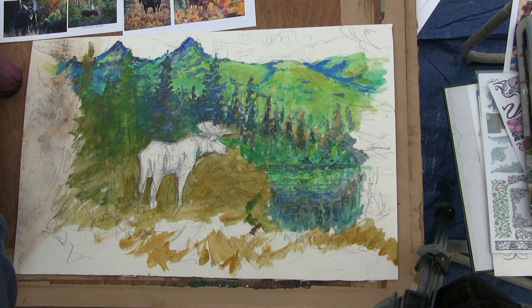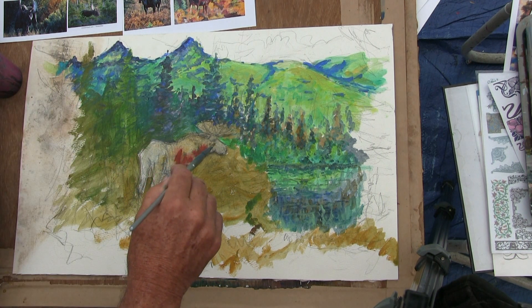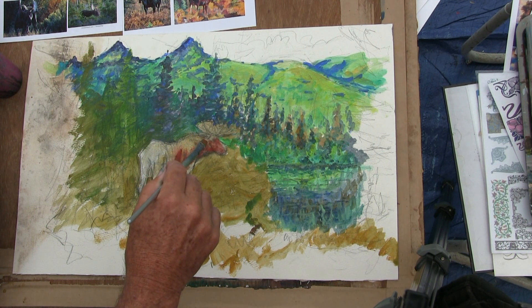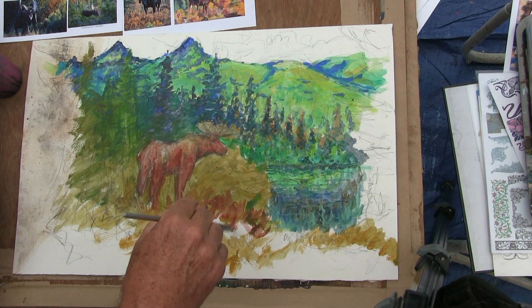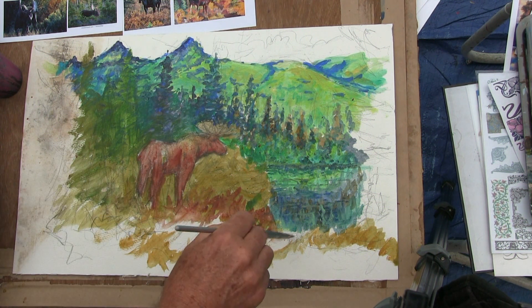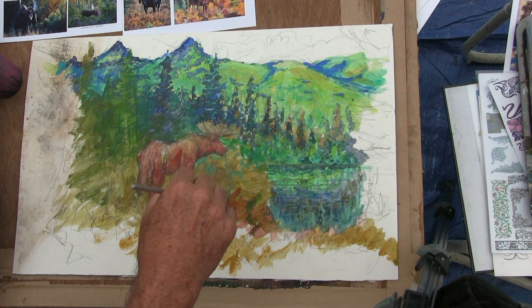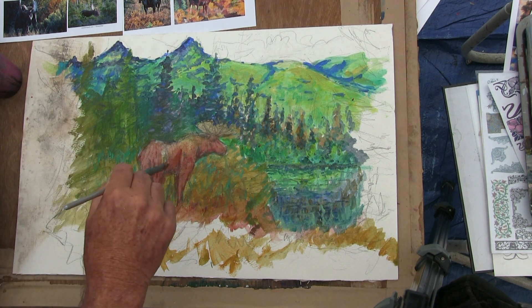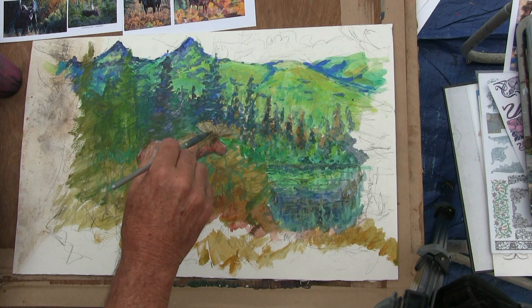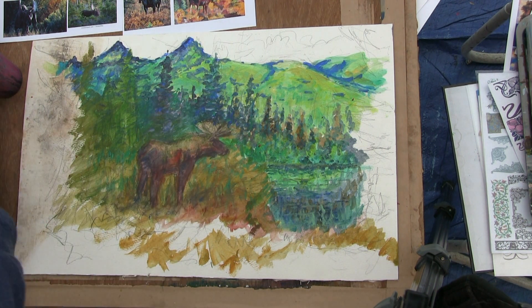Now the moose — let's give a background colour to that. He could do with a coat of yellow ochre as well, and a bit of burnt sienna. I can just work that into him. You see now immediately how much warmer that is against the light. That really shows you how when we use the warm ones, they're going to really show out. Now that makes that background so cool — look at the huge difference between this warm moose and those cool backgrounds. Into that moose there's going to be reflective green, so I'm going to take a little bit of sap green and drop that into the moose — one colour coming into another.